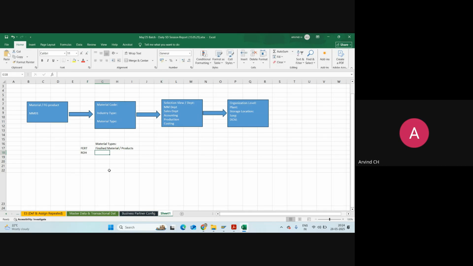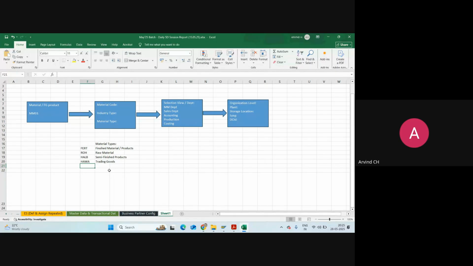ROH indicates it is raw material. HALB is nothing but a semi-finished product. HAWA is trading goods.